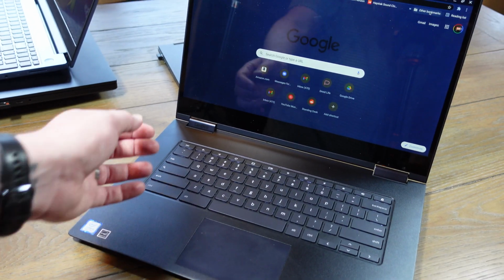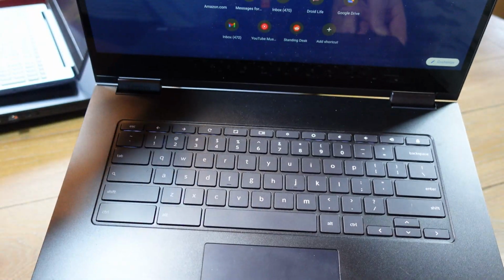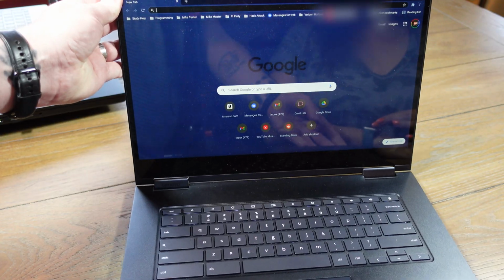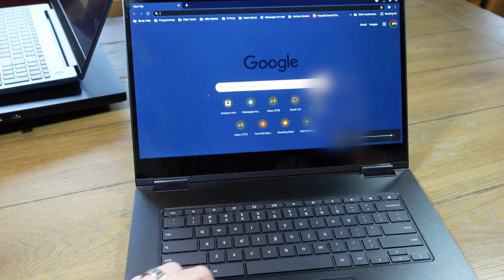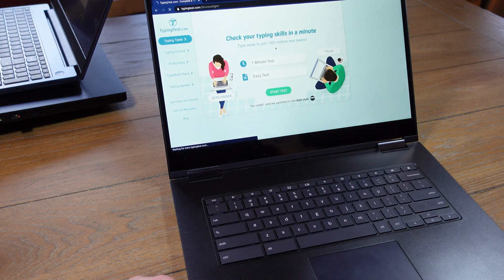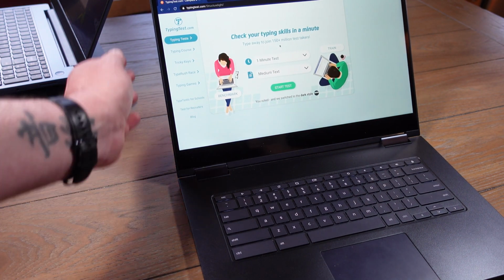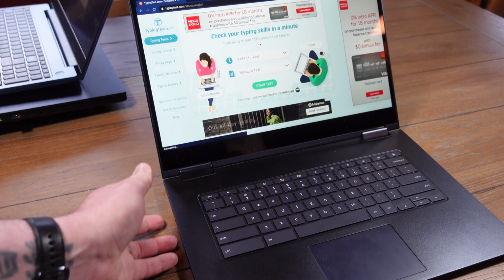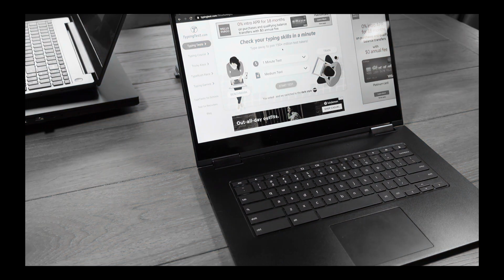So we'll start with the Chromebook. This is a 15-inch Chromebook with a 4K screen. It's pretty sweet, and actually, I really like this keyboard a lot. So we're just gonna go to typingtest.com. My wife has never used this device or any of these devices, but she does know how to type. So, I mean, not my wife, my beautiful assistant. Don't tell my wife. Oh no, I'm so nervous.